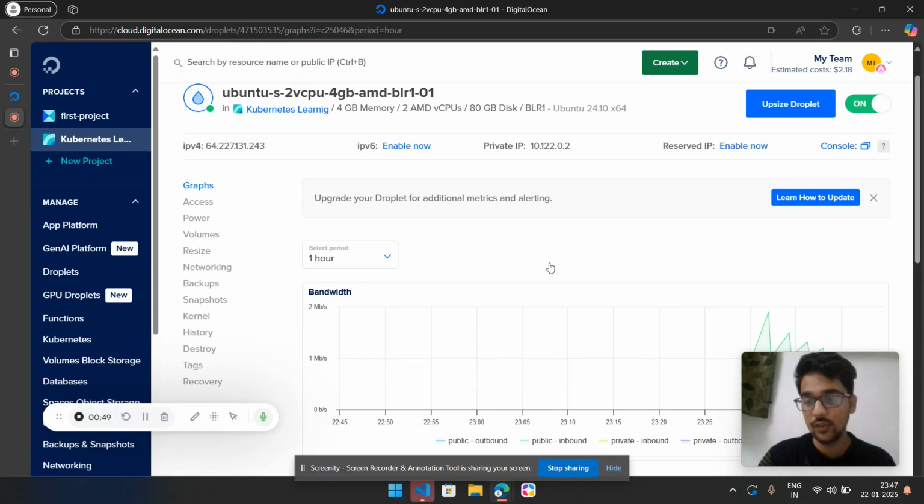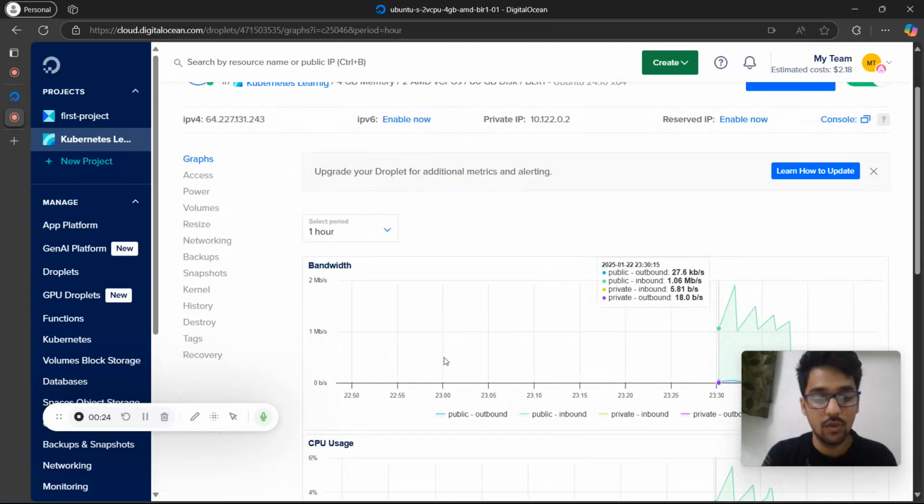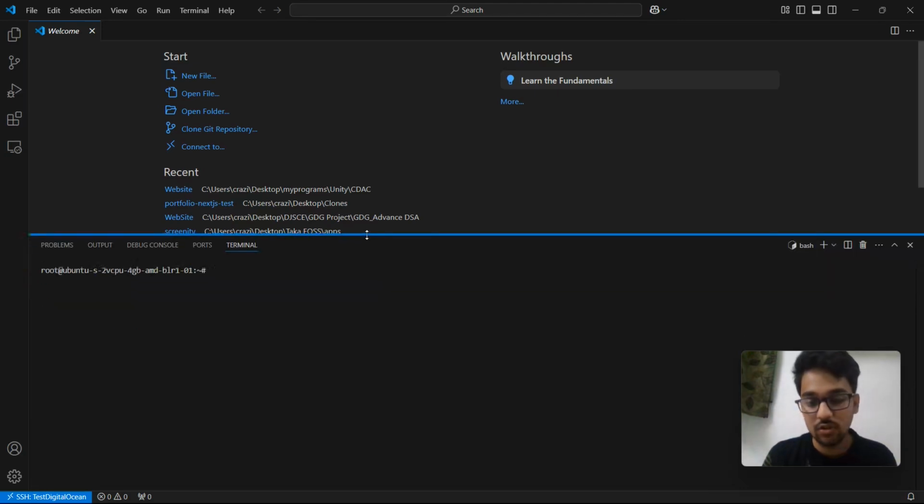So this is the video for anyone who is trying to set up a single node cluster using Kubeadm on any cloud server that needs at least 2 GB of RAM and two CPUs. That is the bare minimum requirement as per Kubernetes. So let's get started. Okay, so I have started a droplet, as you can see, of Ubuntu, and I have connected to it here using SSH.